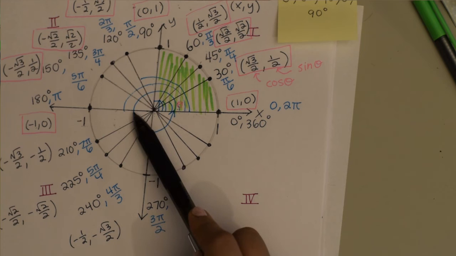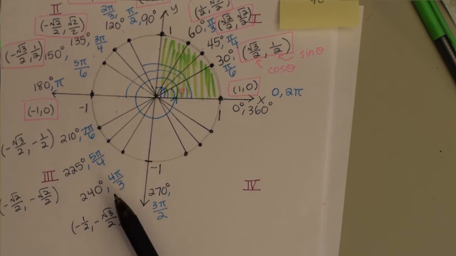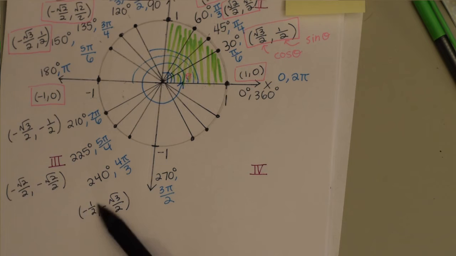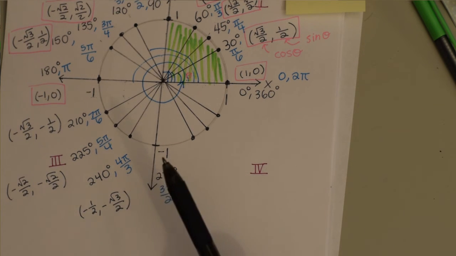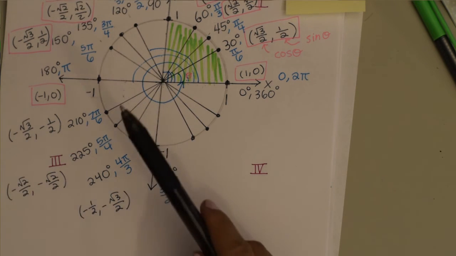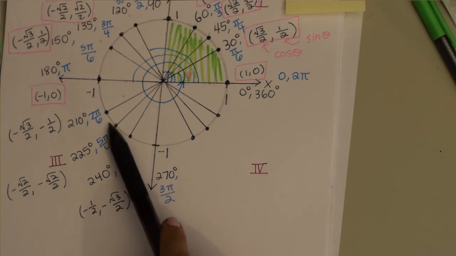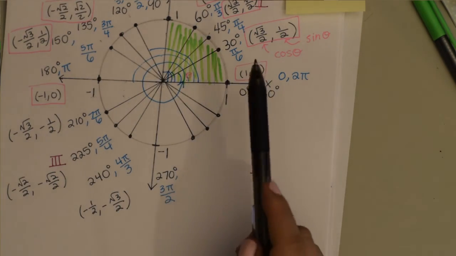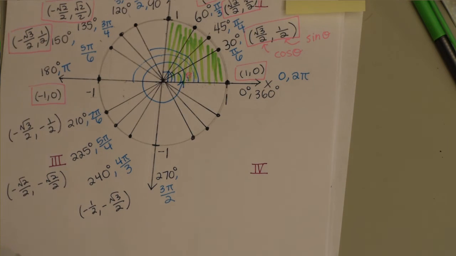Like this is negative, and then this is longer, so it's over a little bit and then down more. So 1/2 is less than root 3 over 2. So it's over and then down more. And then the 45 degree one should be exactly the same. So you should be able to eyeball it and it should look right. Especially for pi over 6 and pi over 3, it's easy to get them confused. So that's my little trick there.